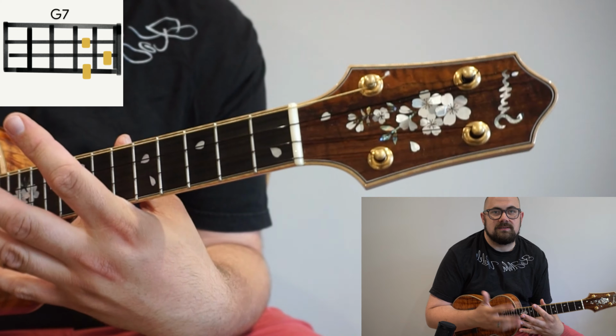So that bit, it's a lot to unpack there, but you've got this basic riff, but then the verse will be, sorry.